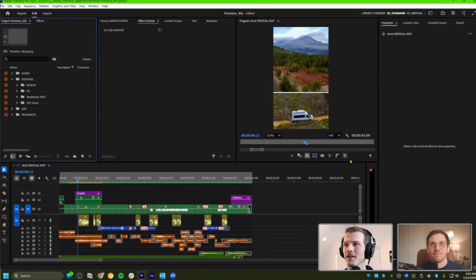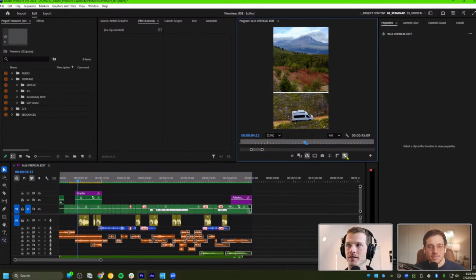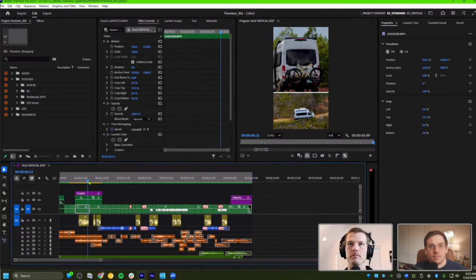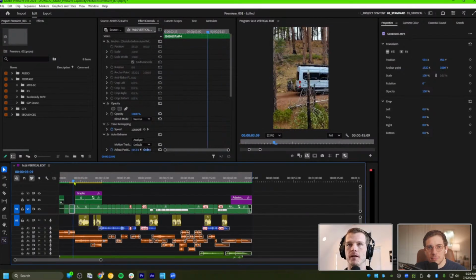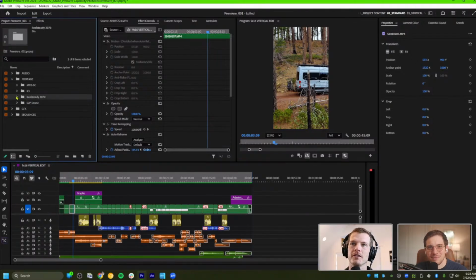Yep. The other thing here, toggle proxies. I won't go in depth on this, but this is simply to toggle proxies on and off. What is a proxy? That is just going to make your editing buttery smooth, especially if you have, I will say, a less expensive computer. I mean, computers are all expensive. So maybe a computer that doesn't cost $10 million and one that's only $1 million.